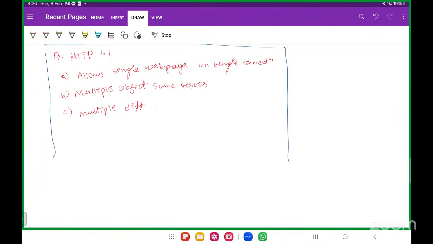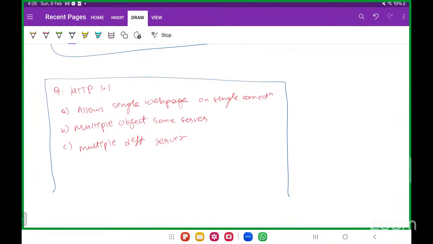So there is one problem related to HTTP connections. There are two correct options. One, in a single connection, multiple objects from the same server is correct. Different server is wrong. And when they mention a single connection, multiple object download in a single RTT pipeline, that answer is also correct. Multiple web pages in a single connection is the wrong option. So there are two correct answers.